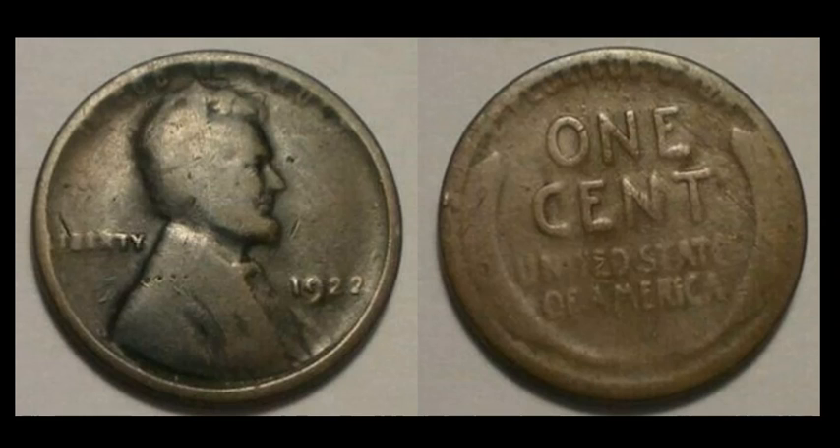A prototypical key: the 1922 plain Lincoln wheat cent. Not a beauty, but these are all minted at the Denver facility — there were no Philadelphia-minted 1922s produced. The mint mark is completely missing here; it's a true 1922 plain, and they all look weakly struck. There are various dies to look out for, but this one has the weak reverse die — no uplifting design details, just mushy. In this condition it sold for $340.45 with 52 bidders. Entry-level examples are scarce; you'll spend a few hundred dollars just to get one that looks like this.